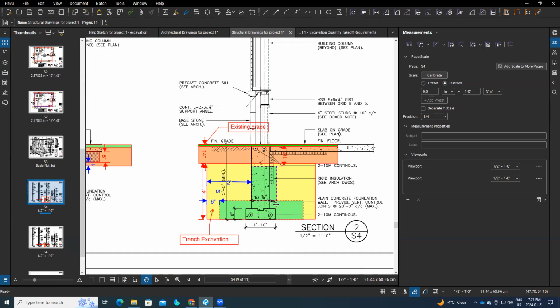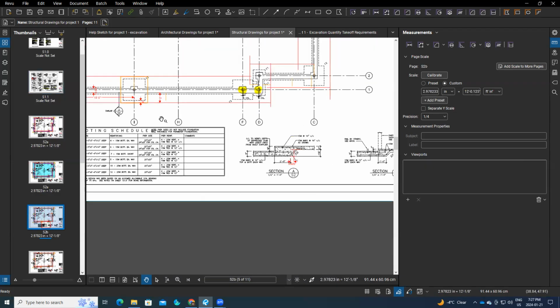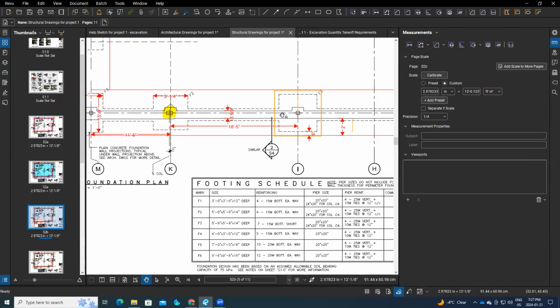Let me give you an example. For example, you want to subtract here. You need to think about the concrete footing. If you subtract the concrete footing, the footing length is from this point to that point.